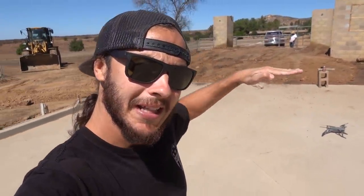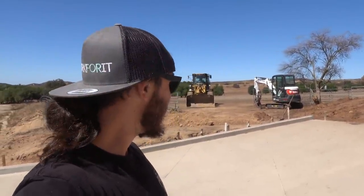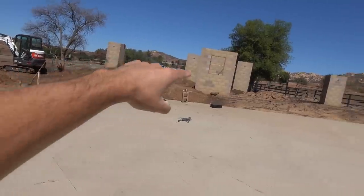Now, I was a little worried that you're going to see the approach I'm standing on tilted this way a little bit, then it's going to level back out as you get to the next pour that we're going to do. But standing right here looking at it, I don't think it's going to look that bad. I think it's actually going to be kind of cool. You can kind of see what I'm talking about right now, where this edge of the concrete slopes down, but up there we're gonna go level.